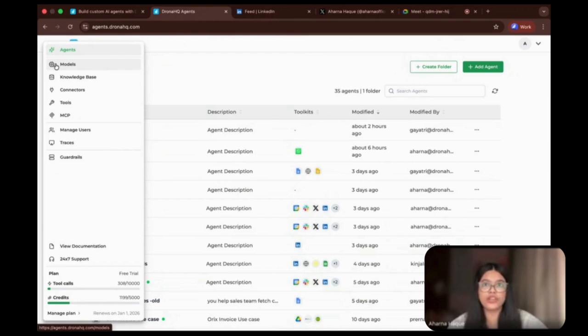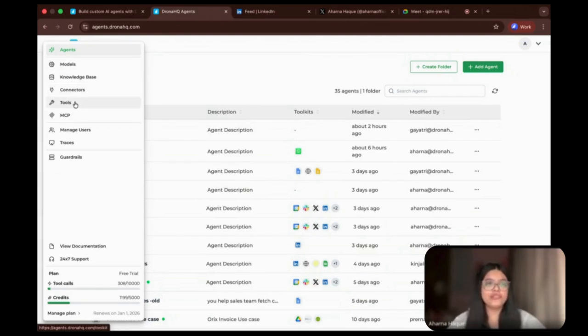Next, we also have a knowledge base for your static unstructured data, which can be stored in text, question answers, file, and even in link format. Next, we also have connectors. So if you are familiar with DronaHQ platform, you already know that we have more than 75 plus connectors, which includes databases and APIs of variety. So you pull in your data into your applications and your AI agent.